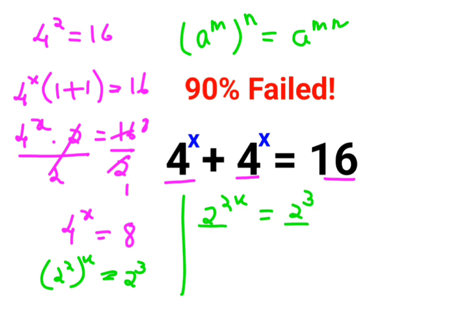Now since the bases are the same, we can equate the indices, which gives us 2x = 3. Dividing both sides by 2, the value of x equals 3/2, or 1.5.